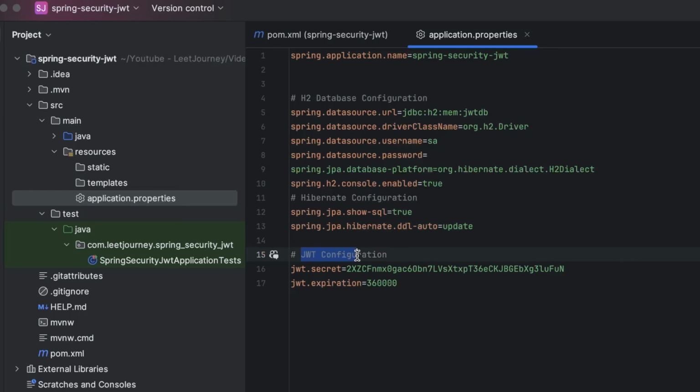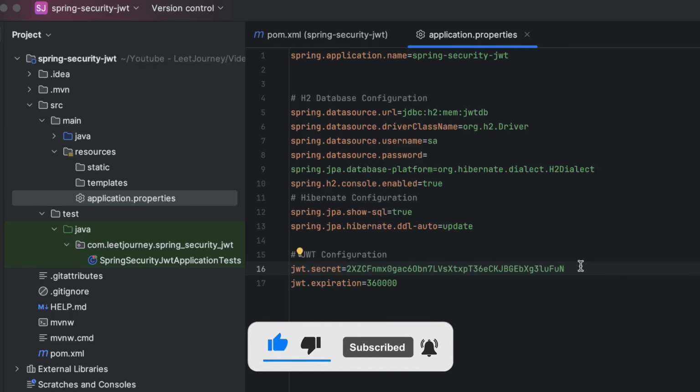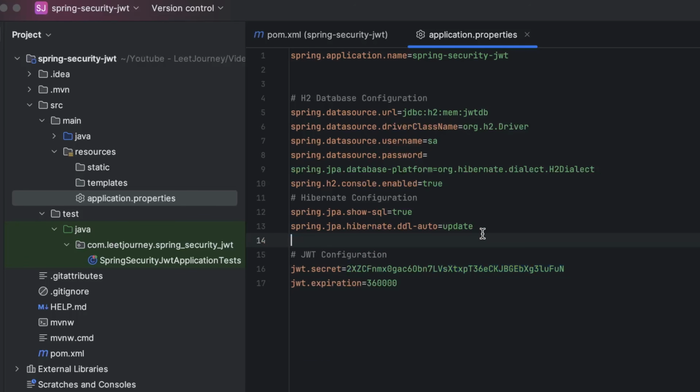And you can also see some JWT configurations. I've defined a JWT secret. This is going to be the private key that we're going to use to generate the JWT token that we're going to distribute to users. According to the standard and definitions, ideally this secret should be 32 bytes long and it should only contain numbers and letters. And that's what I've created here. So this is completely random. You can create your own if you want.